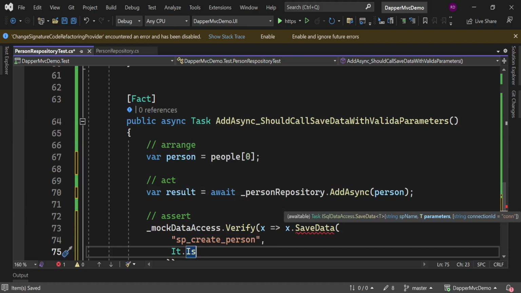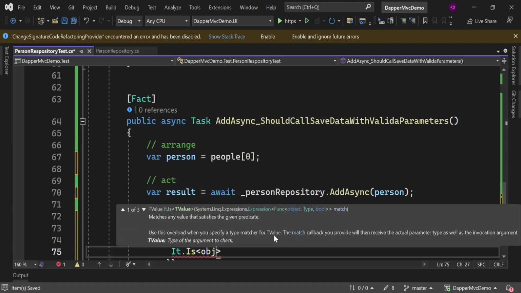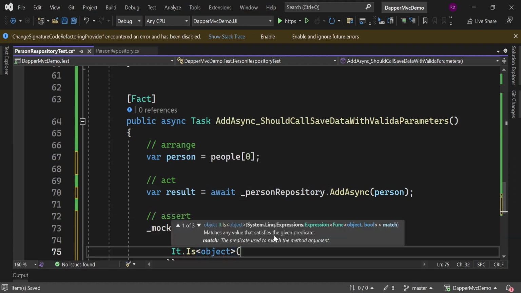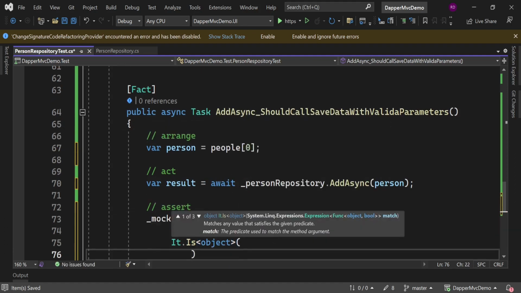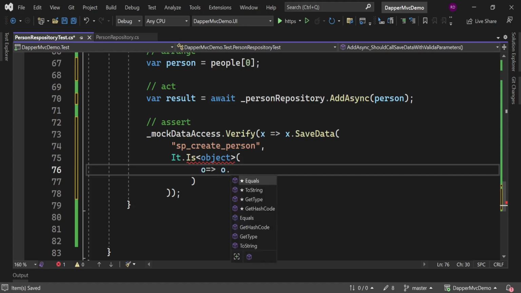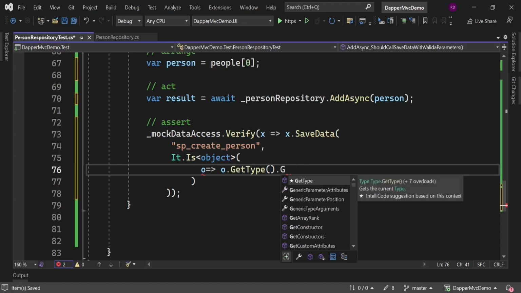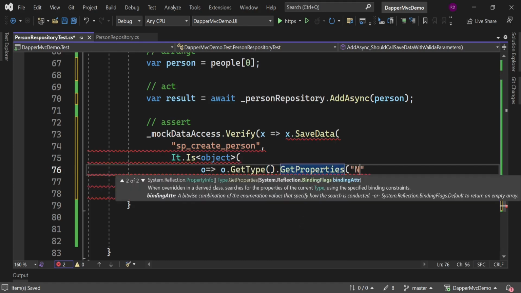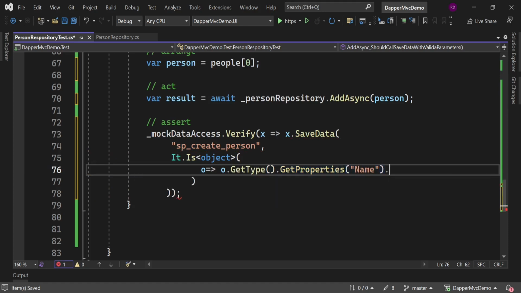So here we are trying to match an object, It.Is of type object, and inside this, let's close this suggestion, it is distracting me. Okay, It.Is object, and one more thing here, o dot get type dot get properties name dot get value.